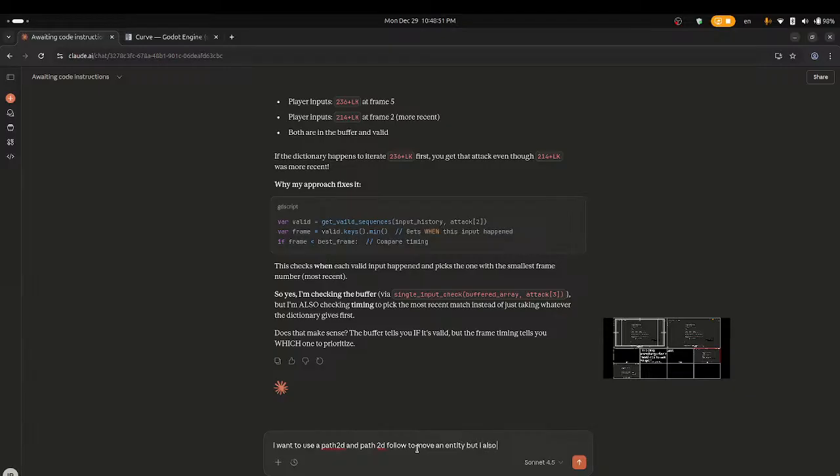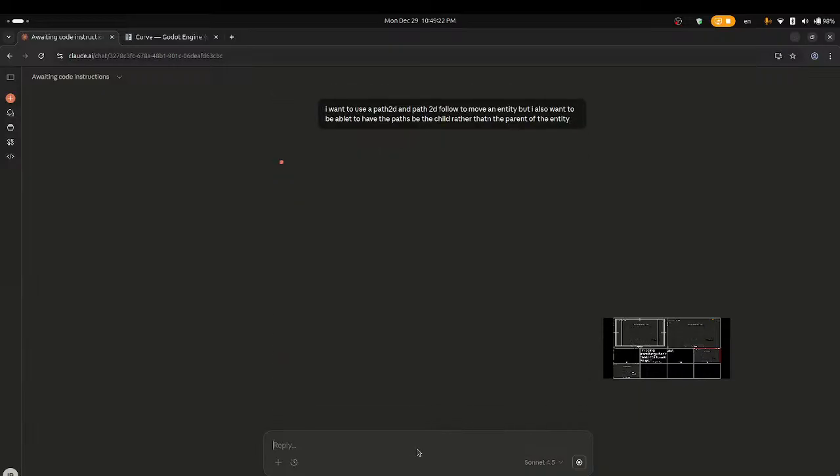I also want to be able to have the path be the child rather than the parent of the entity. Just send that, I guess.